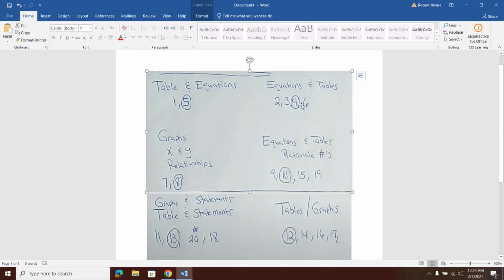You need to do number 4, and then you do 2, 3, and 6. You need to do number 8 with me in the video, and then you do 7. You need to do number 10 in the video with me, and then you do the rest. Like I said, this is due Friday, so if you don't get to finish all of them, the next day you continue. I'll have video part 2 of this. So right now let's take care of the first part.